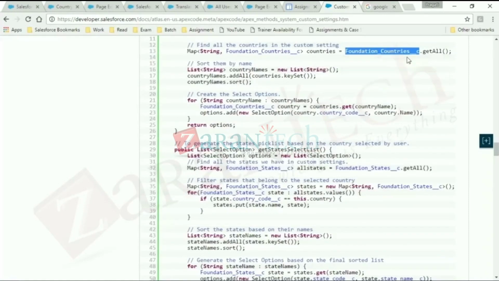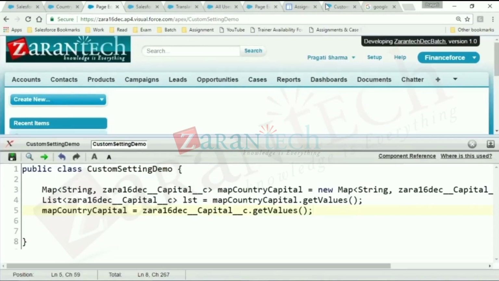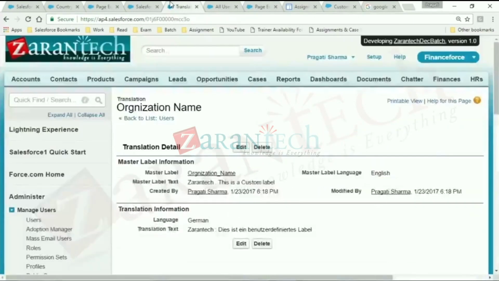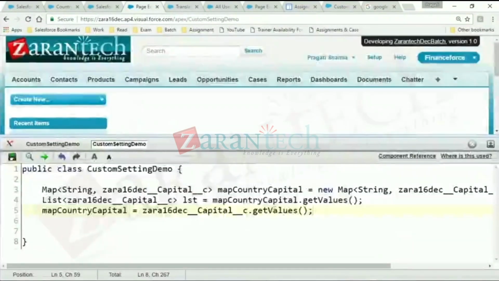Like in our case here, while we were trying to pull the values, once we have created the map, either you can pull them to the list, or what you can also do is that to this map of country capital, you can write the name of your parameter dot get all values, get values. So this will fetch you the entire set of values from here, or you can directly write get all, not get all values, but dot get all. Now, since it is a map, it will be able to fetch all the data set along with the values.